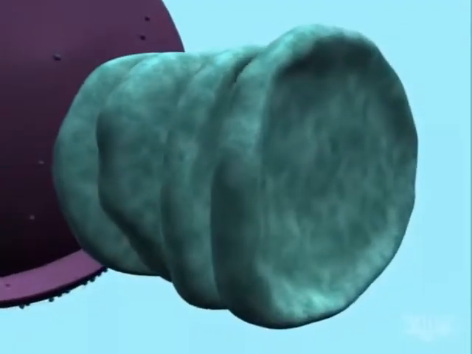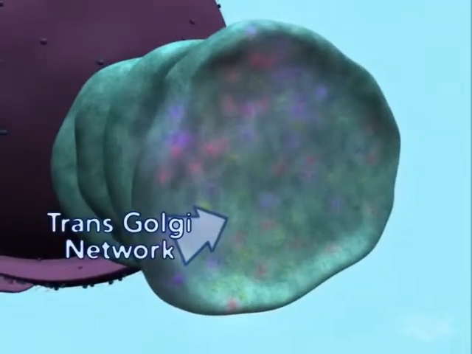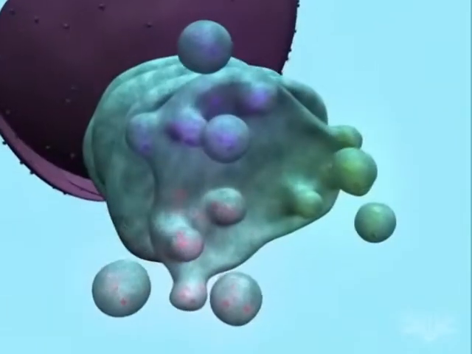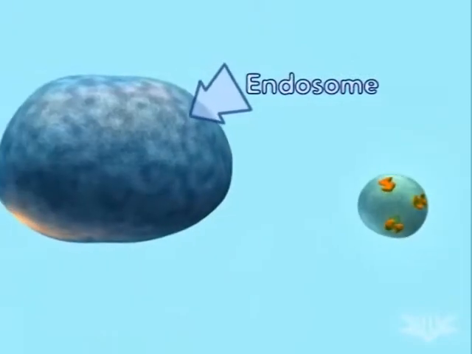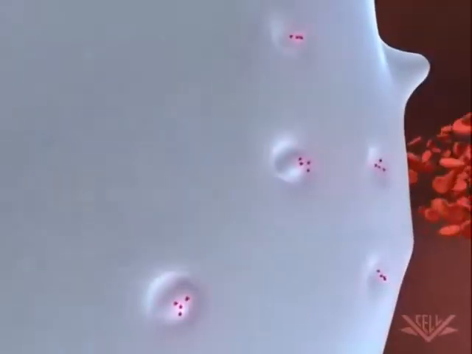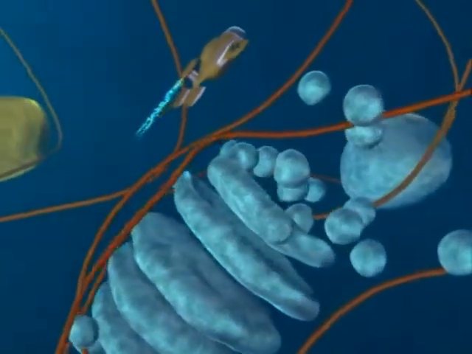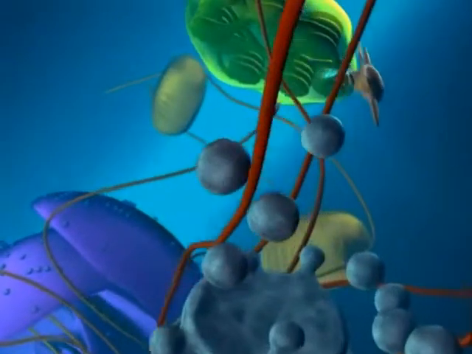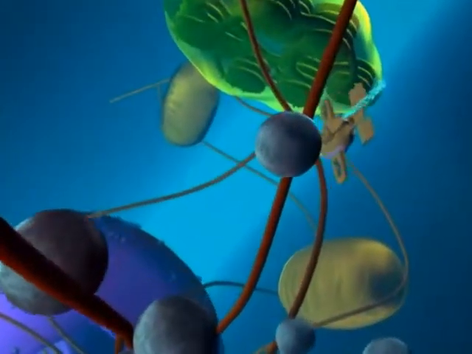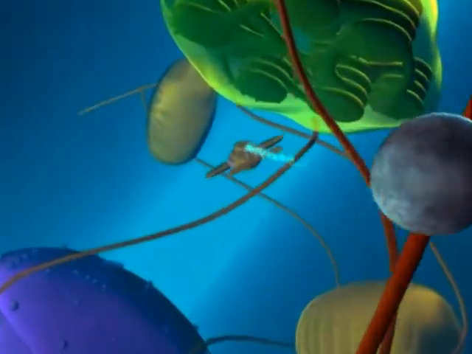Eventually, the cisterna will mature into the trans-Golgi network. From here, vesicles can deliver proteins to cellular locations such as the endosome or the cell membrane, where the proteins can be embedded or exported from the cell. Once proteins have been translated, they can also be delivered to other organelles in the cell, such as the mitochondria and the chloroplast. Delivery here is by a different process.